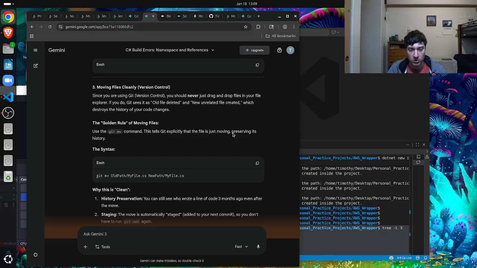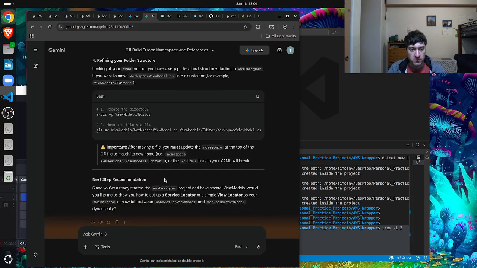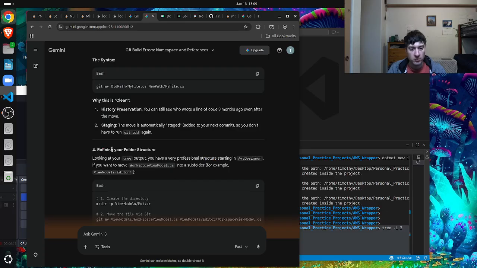Okay, so what I actually want to do is... okay, so refining your folder structure. Looking at the tree, you have... okay.